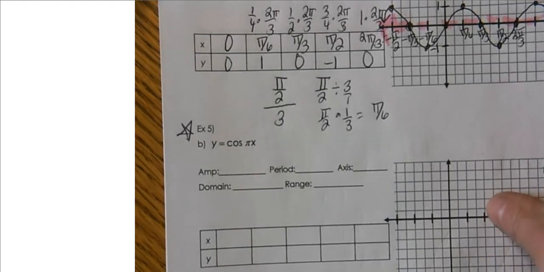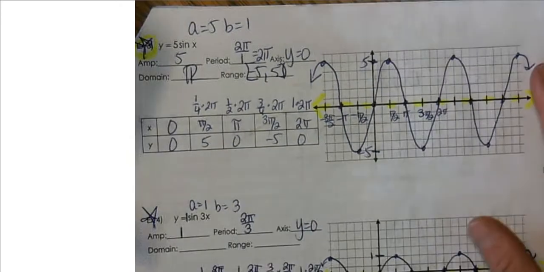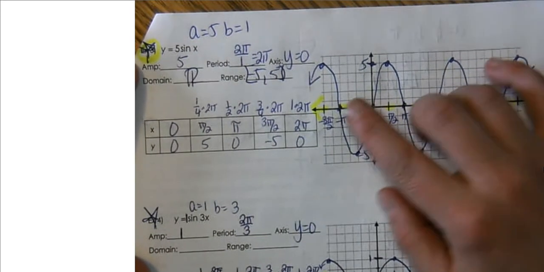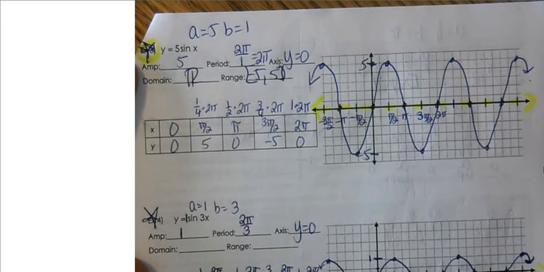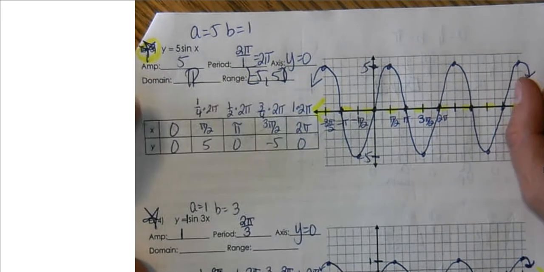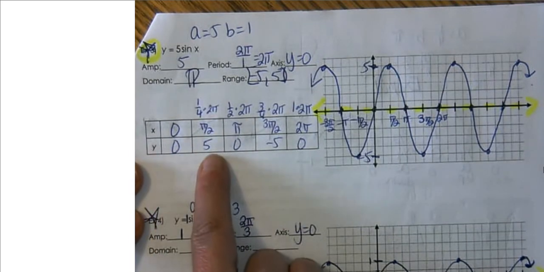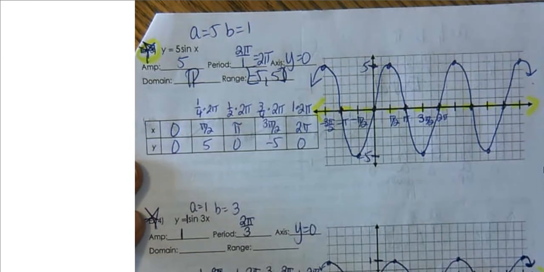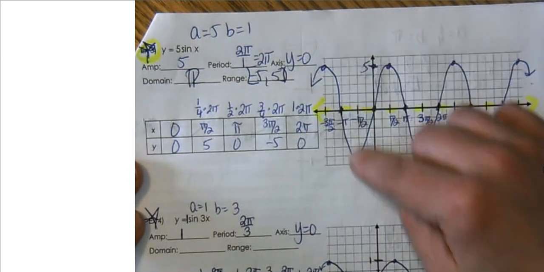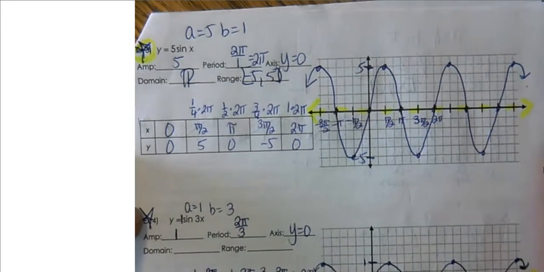All right, let's go ahead and compare our answers. So here is our answer to example number 3. You should have had your amplitude being 5. Your period would be 2 pi, so your x values should be 0, pi over 2, pi, 3 pi over 2, and 2 pi. Because our amplitude is 5, our a value is 5, and therefore our pattern for sine is 0, up to 5, 0, down to -5, and then 0. Domain is all real numbers, range is from -5 to +5, and then we would plot our points, making sure that your graph looks just like my graph.